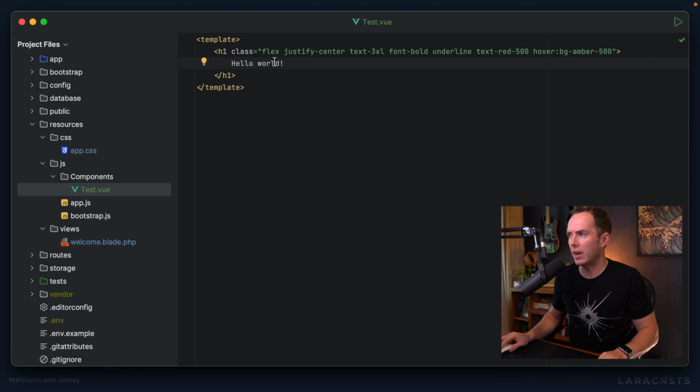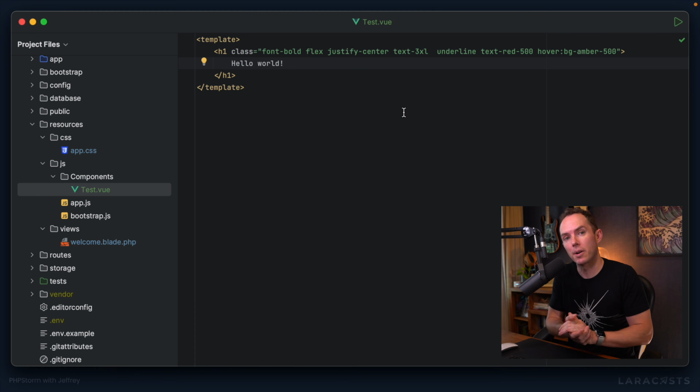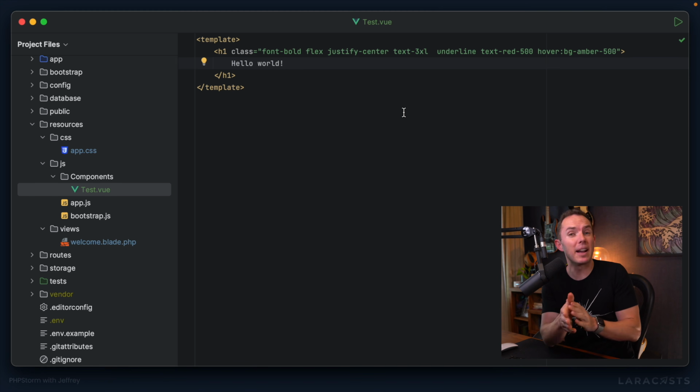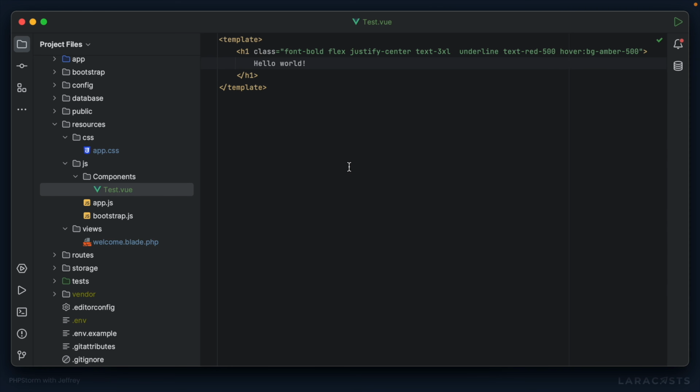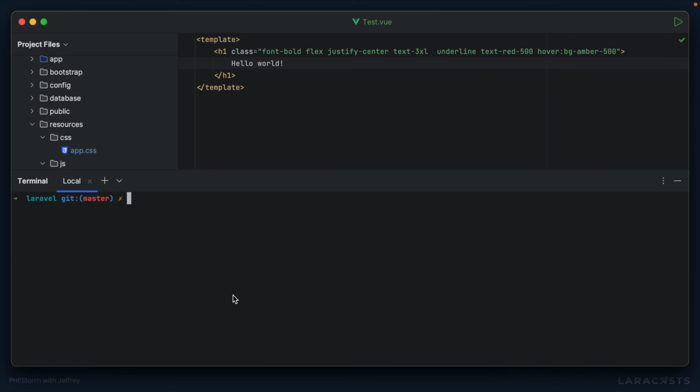Okay, great. So now I have a Vue component with some randomly sorted Tailwind CSS classes. And it doesn't matter what the order is. After I run Prettier, it will automatically sort them in an appropriate order. Now, keep in mind, you can't configure this order. What you get is what you get, right? And that's sort of the spirit behind it. You don't need to think about the sorting too much. Just let it do it. All right, let's give it a shot. This time I will open up the terminal directly within PhpStorm, so I can double-click Command, come down to Terminal, and let's give it a shot.